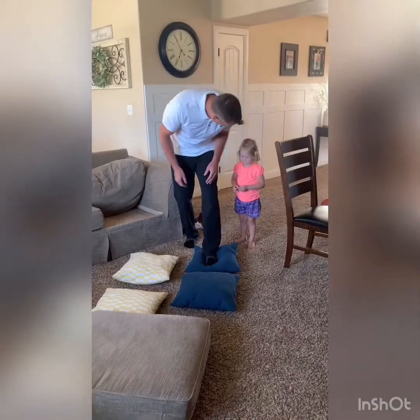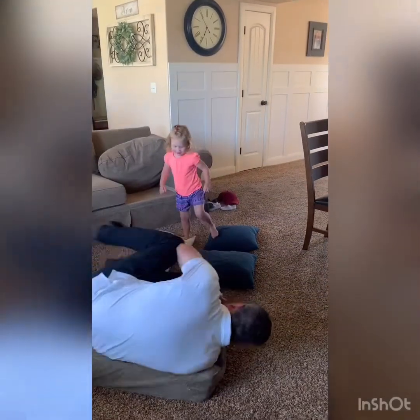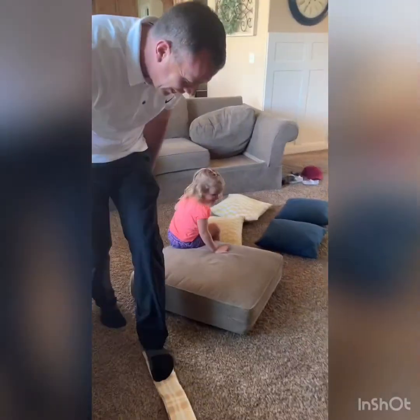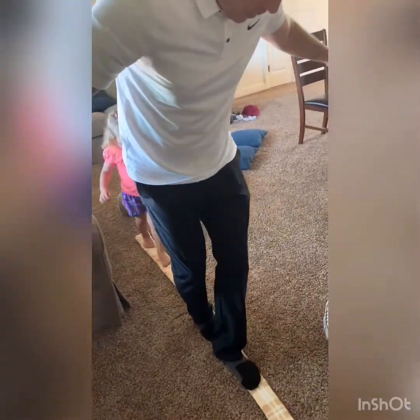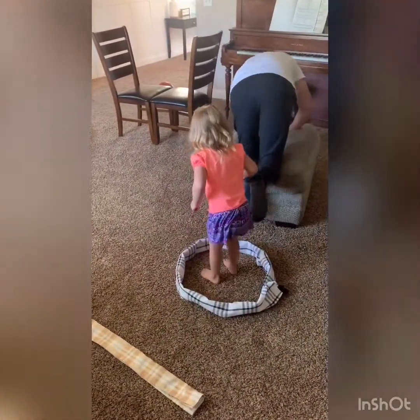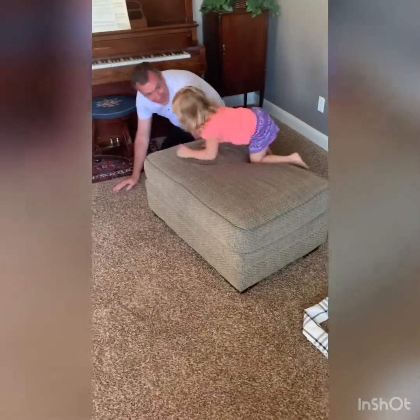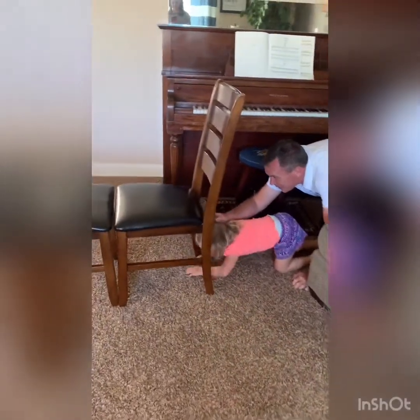Okay, here we go. We're gonna go blue, yellow, blue, yellow. Yellow ball. Good job. Okay, what are we doing this one? Oh, gotta be really careful. Balance. Balance. Sweet. There's our hoop. Jump in. Jump out. We gotta crawl over. And we get on. We're gonna go through our tunnel. Can you go through the tunnel? Okay, go through the tunnel. Get your head down. There you go. All the way through.